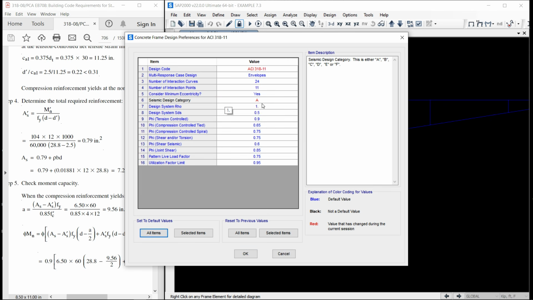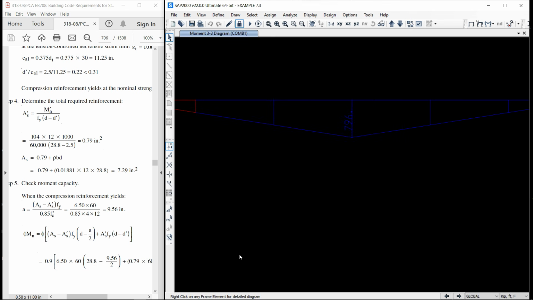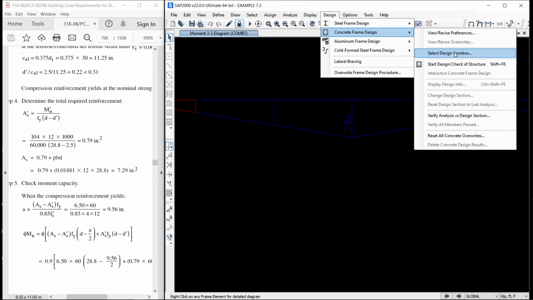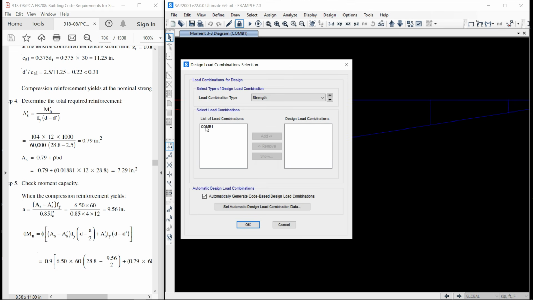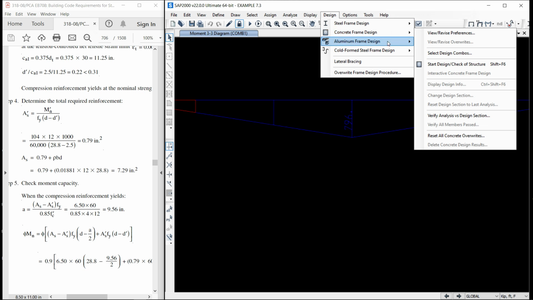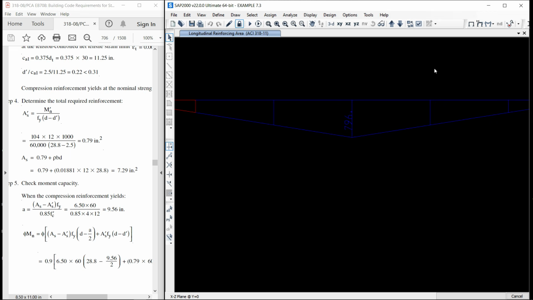Seismic design category as A. Rho and STS we are not interested in now. These parameters are okay, so this is fine. Select design combo. Let us select this combination. Start design.